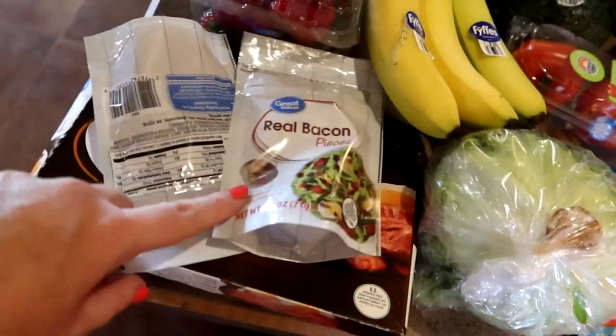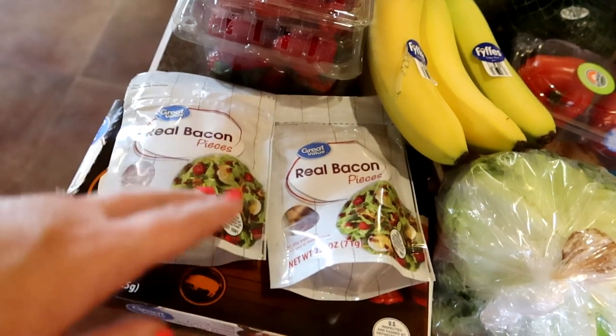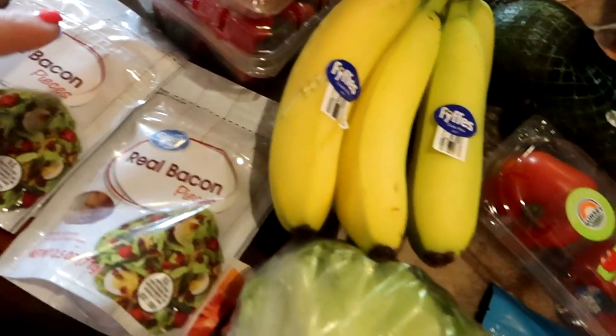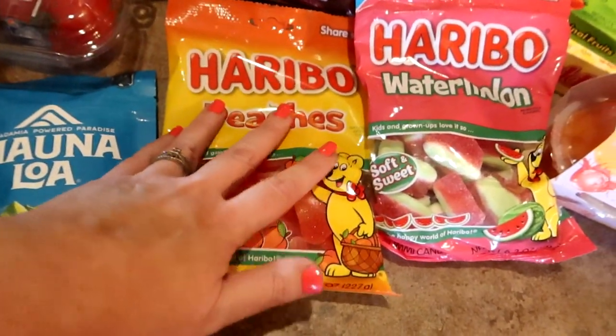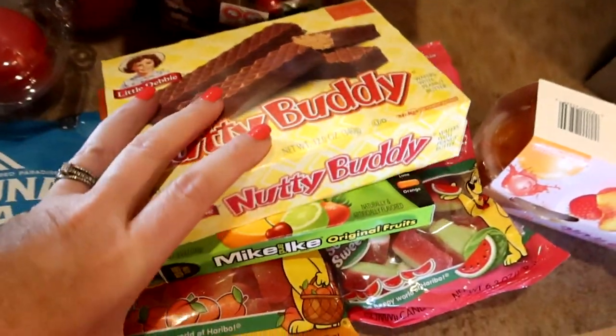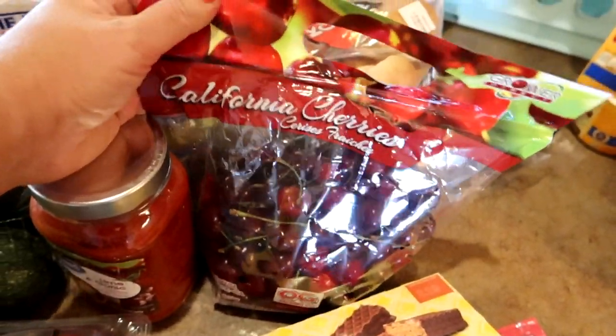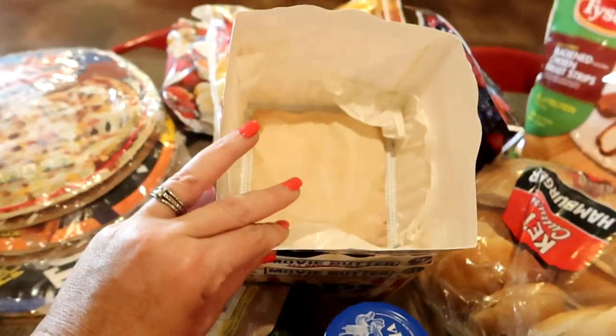I got some real bacon pieces for cracked chicken - it's like shredded chicken with cream cheese and bacon mixed together, you put it on buns or eat it plain. I was just in the mood for some macadamia nuts. This is part of Craig's Father's Day - he loves all this gummy candy stuff, and some Nutty Buddies, that'll all be for his Father's Day gift. I got some cherries - they were a huge hit when we had a barbecue. I needed more salsa and more pickles for keto pickle chips.